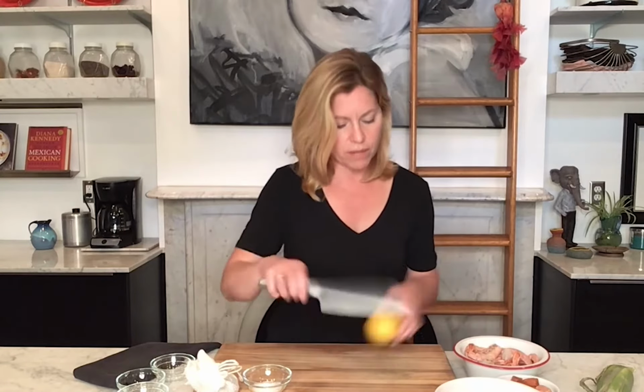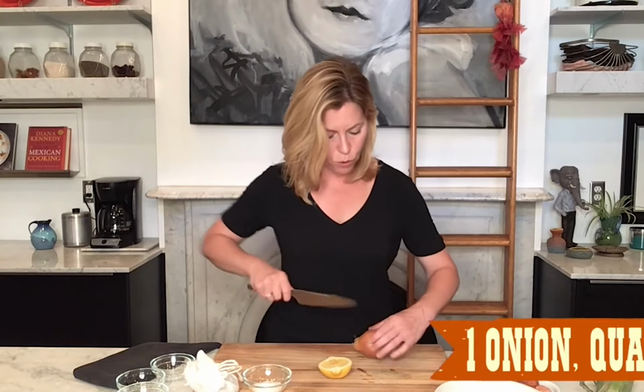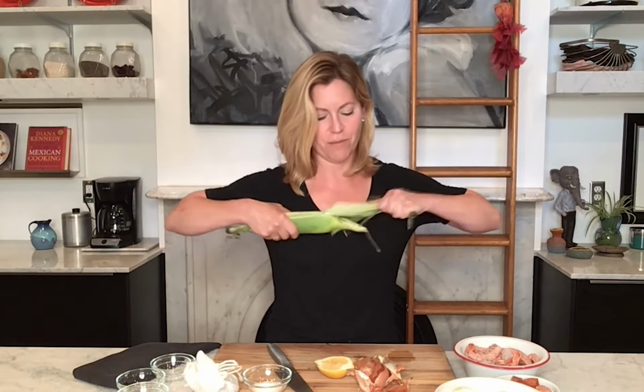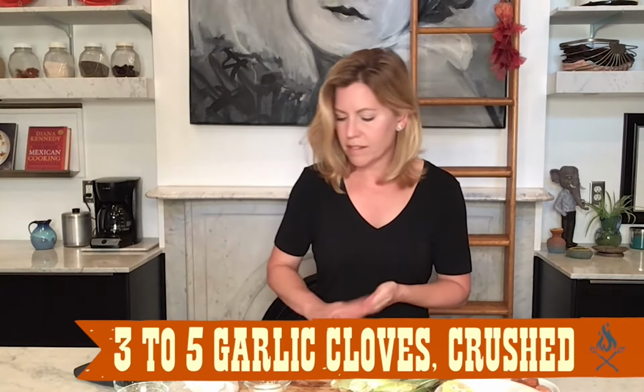So I'm going to do the majority of the rest of my prepping out by the fire. So all I'm going to do now is quarter my lemon. So I just need 2 quarters. I'm also going to quarter this very small onion. And then the last thing that I'm going to do is go ahead and shuck this fresh corn. It's summertime after all. Got to get your hands on some really awesome corn. There's 3 garlic cloves in there. And tell you what, I'm going to go out and check my fire. I'm going to bring these ingredients with me, and I'll see you out there.